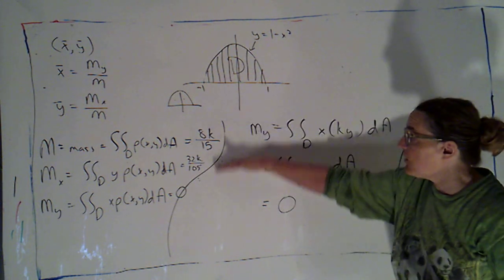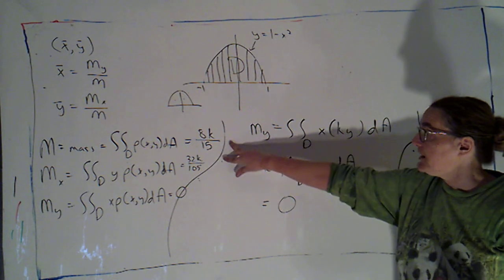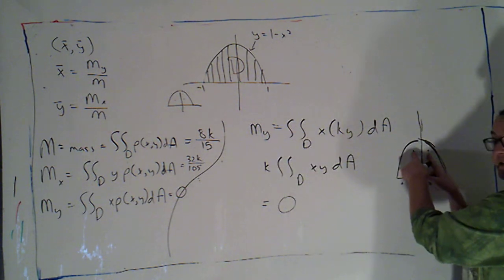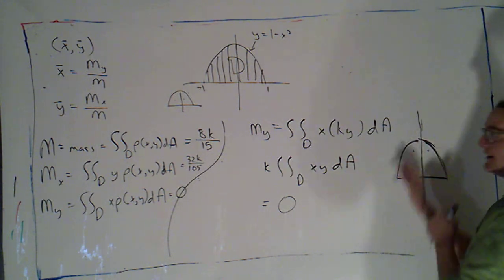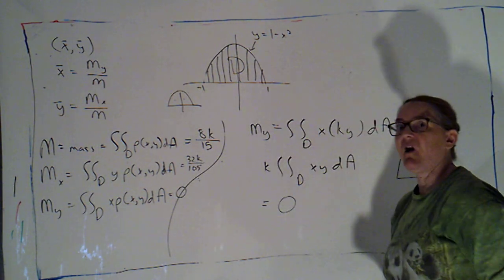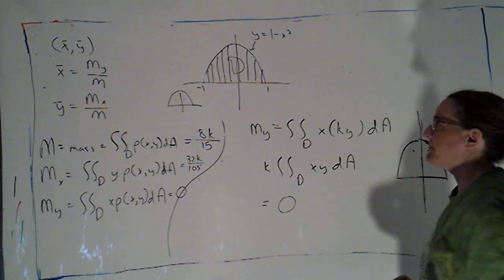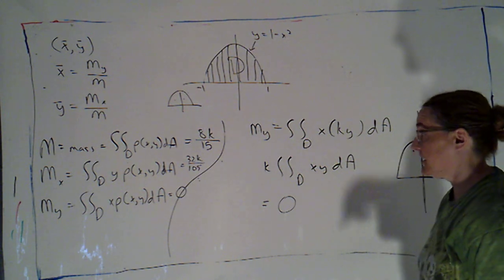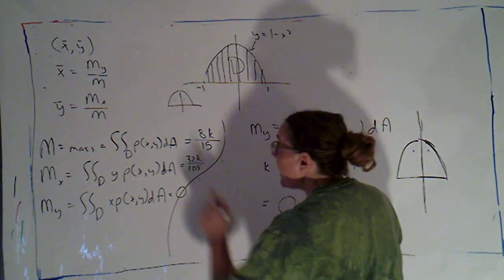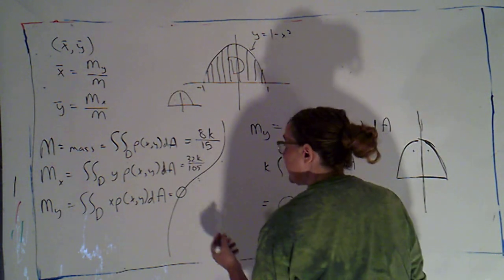We used it actually in all 3 of these integrals. Here we used symmetry to say mirror image points had the same value, so we could just integrate over the right half and double it. Here we said, I don't have to integrate at all. Left and right half map to opposite values, and so that's just going to cancel out. Very, very nice. So now I can figure out what x bar and y bar are.